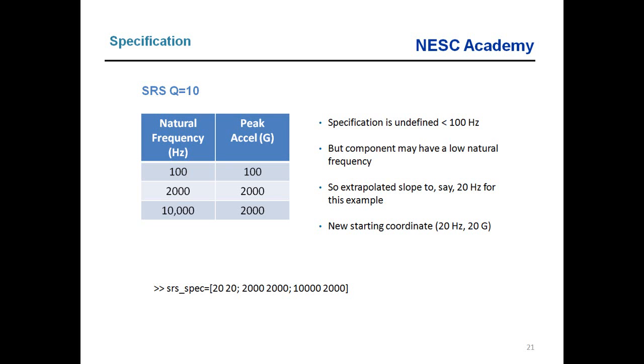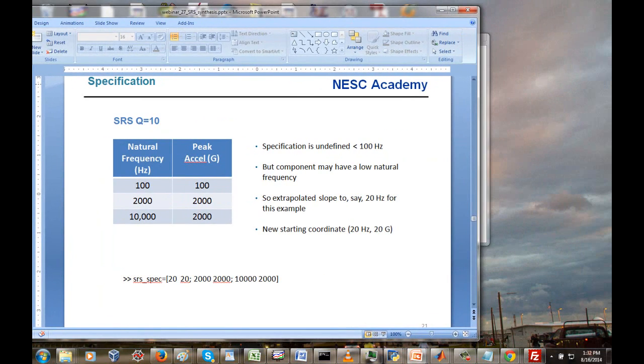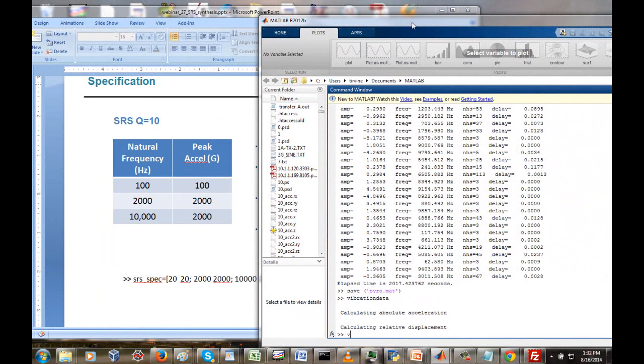But in this case, let's say that we want to be a little extra cautious and we want to go down to, say, 20 hertz, just for an example. So we're just going to stick with this ramp. In the case of this table, we can just by inspection say that at 20 hertz we're going to have 20 Gs if we have a consistent ramp. That's just by inspection because we have some very neat and tidy numbers there, which, by the way, are working out to 6 dB per octave. But if we had a more complicated case with some kind of odd numbers, we could go to the vibration data GUI package.